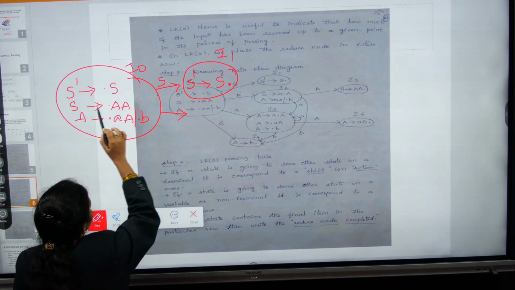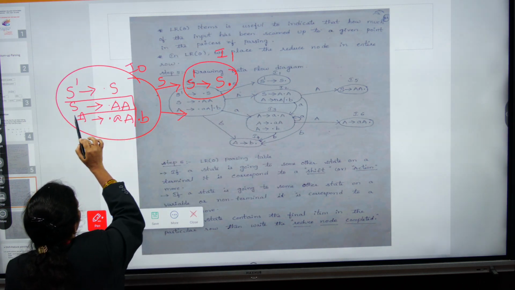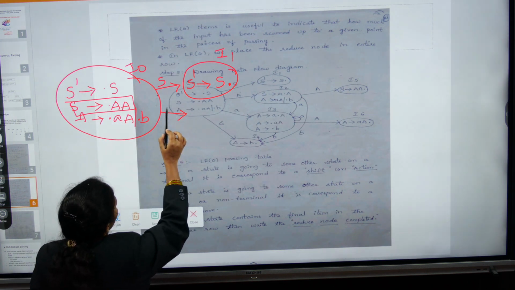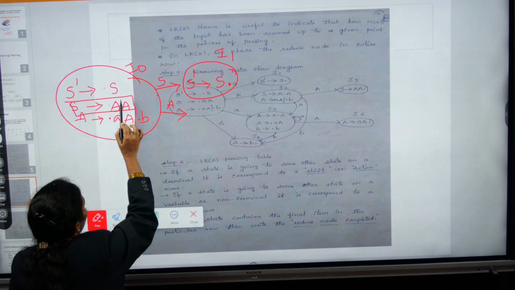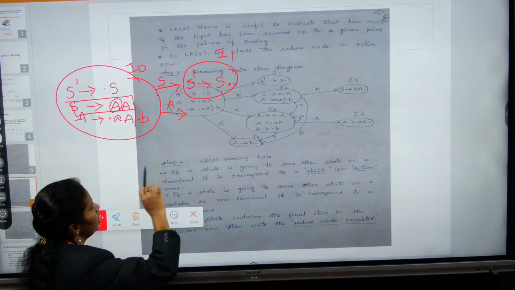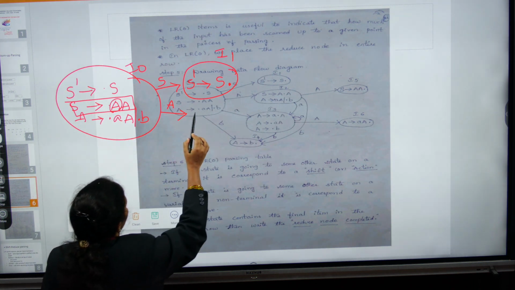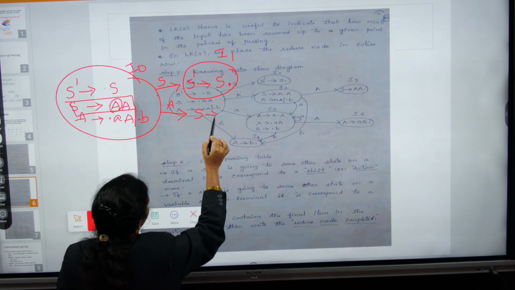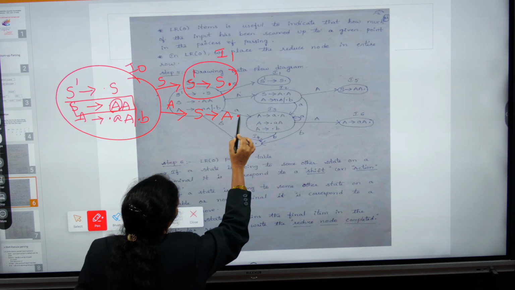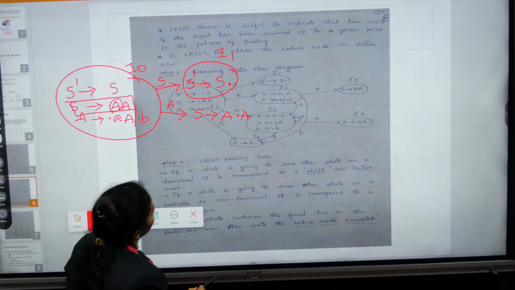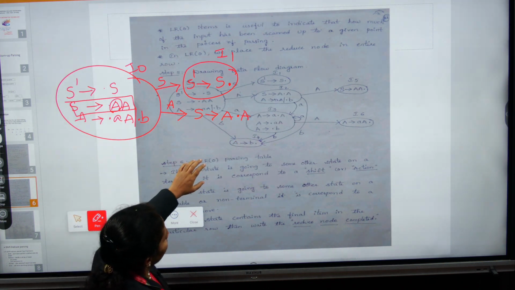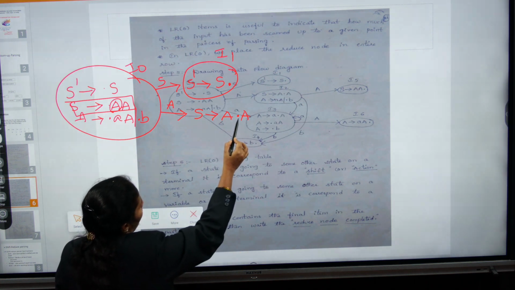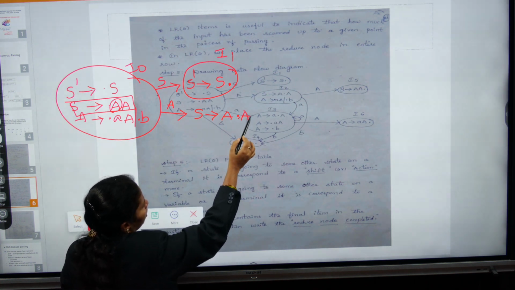And now, as the first production is completed, we are going to the next production. On symbol A, as we are having A as the first symbol here, if you do this, then it becomes S determines A dot A. Now after the dot we have a non-terminal.